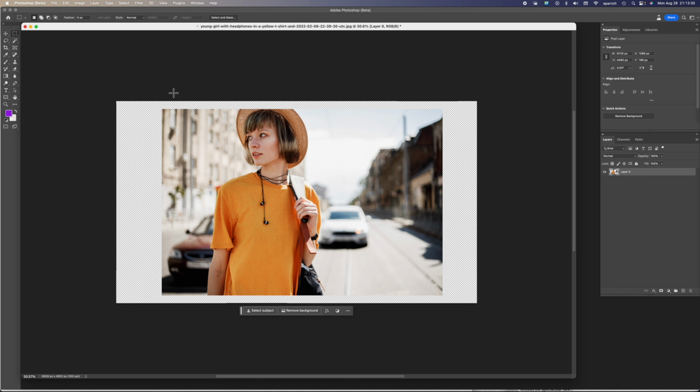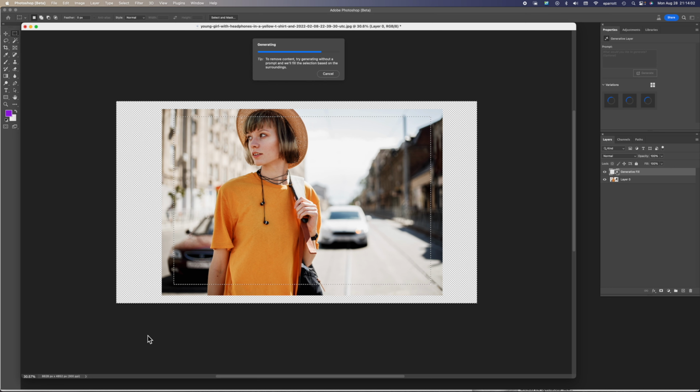So let's take a look at this young woman here, and we'd like to have more of a panoramic view of the street behind her and also fill in her straw hat and just extend it a little bit all the way around. So we'll start by selecting all the void areas in the picture and then select Generative Fill, and we'll generate without giving it any specific instructions to see what we get.